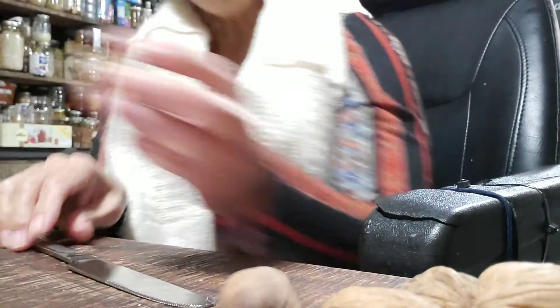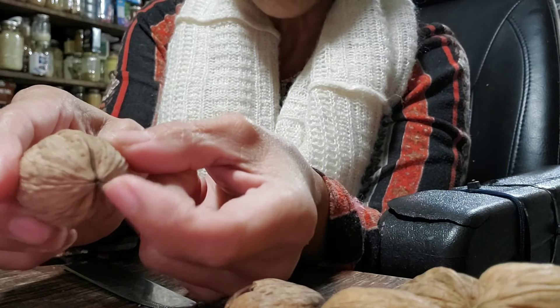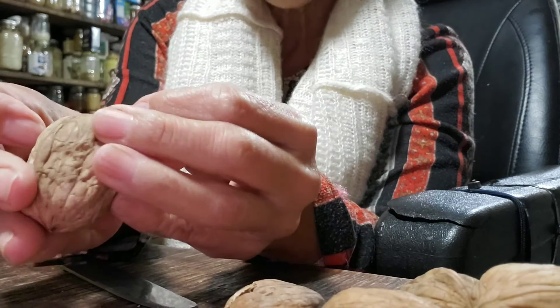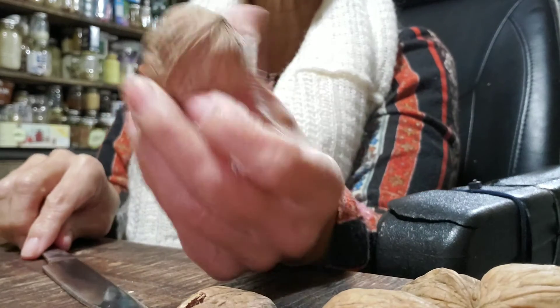Okay, let's see if I can show you one more time. JJ, pick up the nuts that are on the floor, please. I'm going to try to put you guys down here so you can all see. You see that right there? That one's open — I think it's open. Yeah. That one isn't, but this one is.